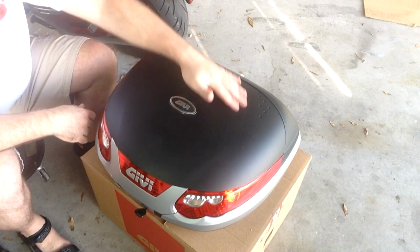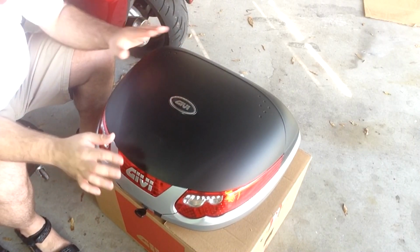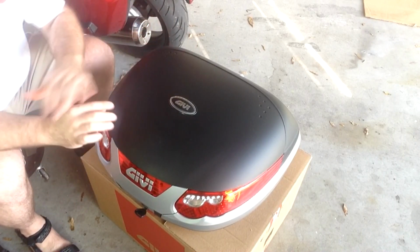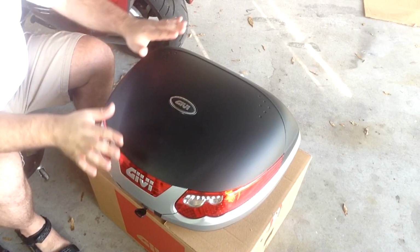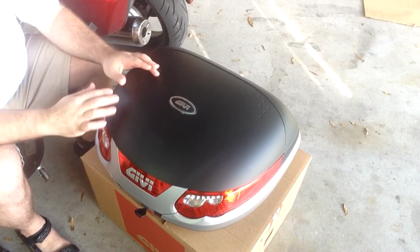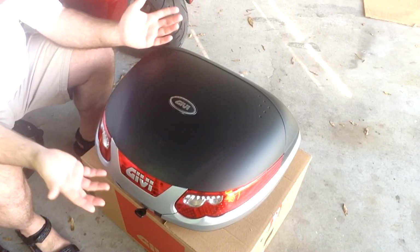Now there are lots of options for these, and of course there are lots of other cases that you can get. GIVI has a wide range of different types and different sizes. There are also other companies out there. So I'm not saying this is the very best top case. I'm not even saying it's the best for you. Do your research and figure out what kind of features and looks are important to you.